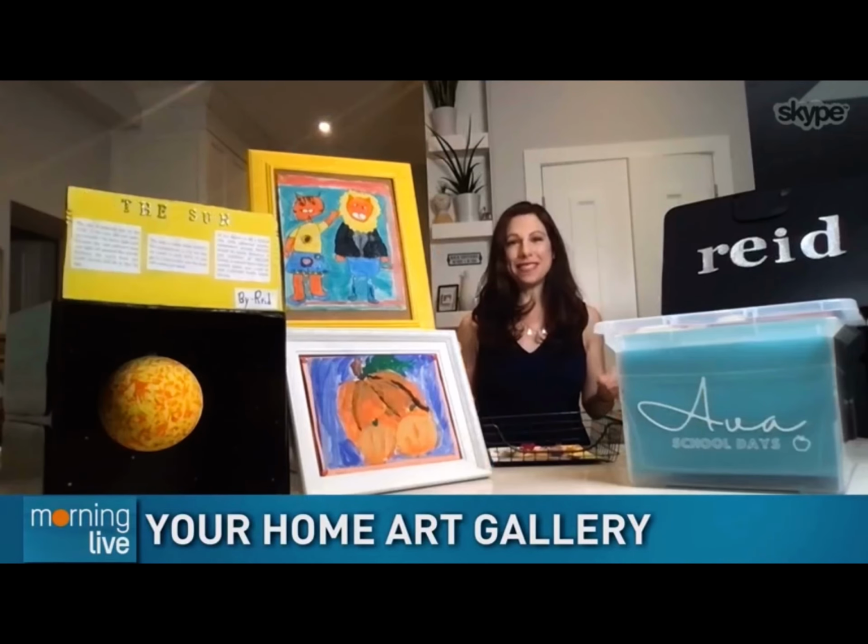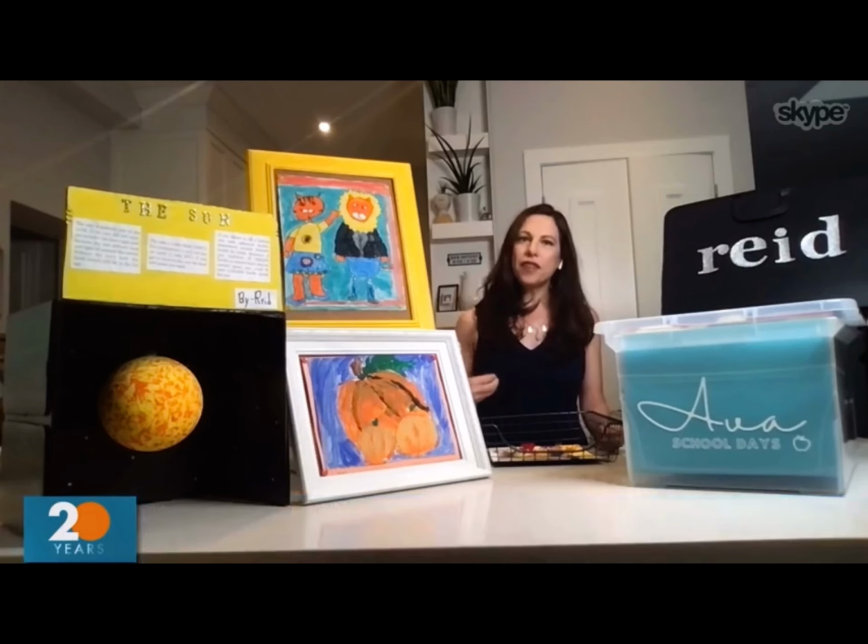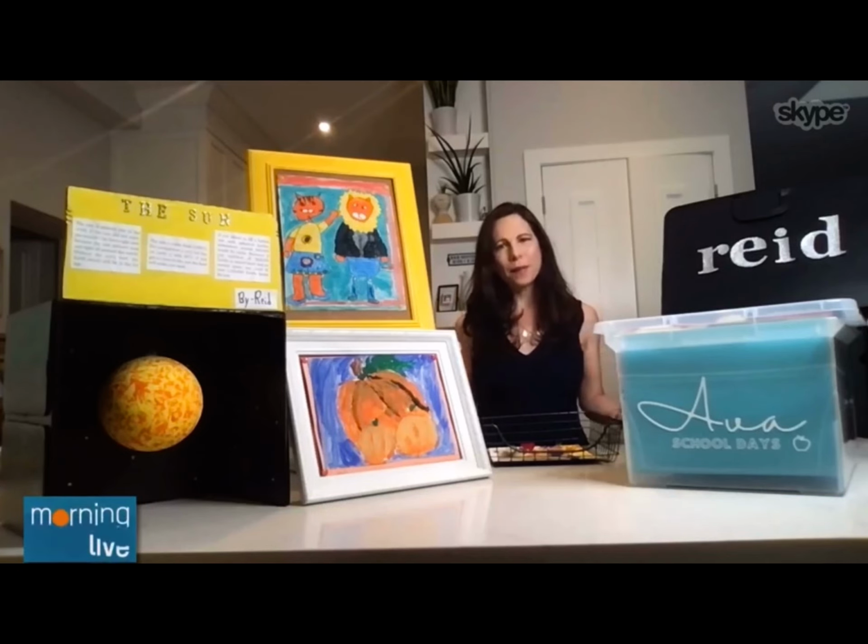Yes, there is one thing I'm always saying to moms, that there is absolutely no law written down that says you need to keep every single piece of artwork that your child creates, especially if it has glitter on it. So really our goal with organizing and storing our kids' artwork is to be able to honor their creativity and their efforts without overwhelming our homes.